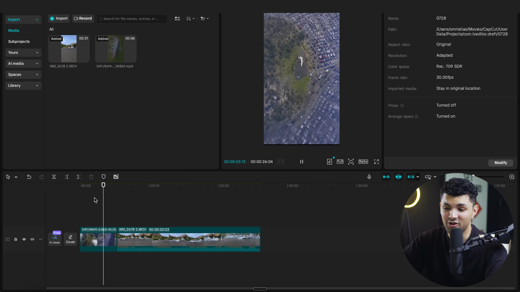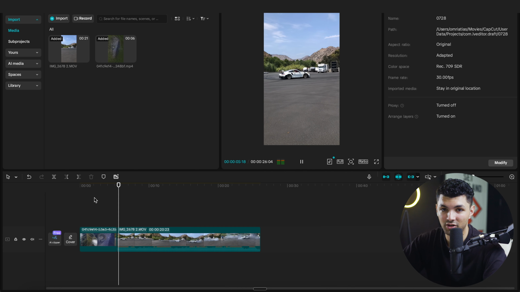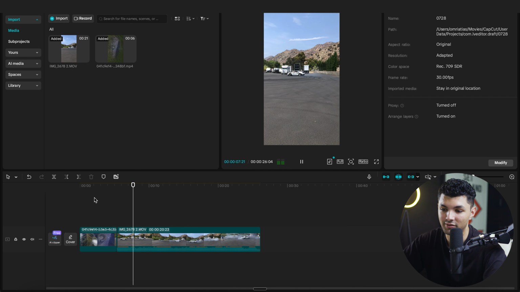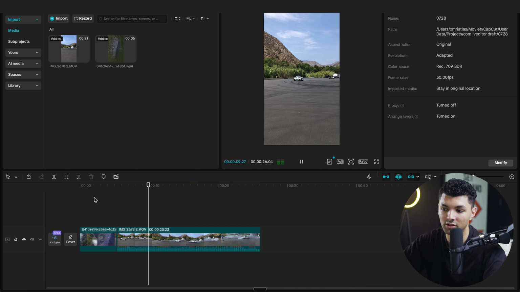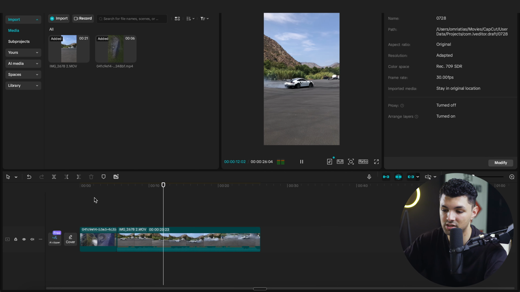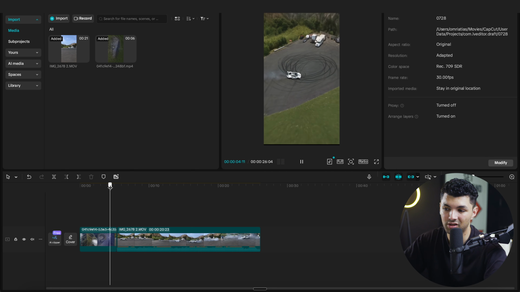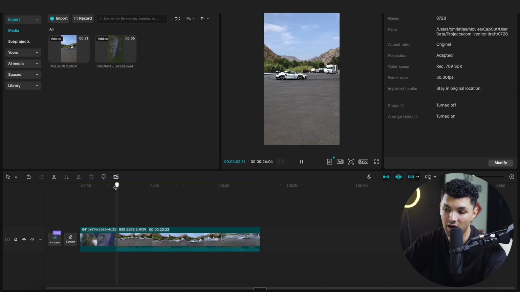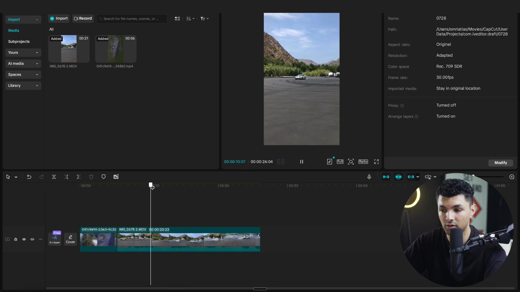So yeah, pretty cool. Now you know how to do this zoom in effect, and it takes literally a couple minutes, and we have a fully fleshed out video that will probably do well on TikTok or YouTube Shorts because it has this cool little effect in the beginning that a lot of people don't know how to do, but now you do know how to do it. So there we go. Super simple.